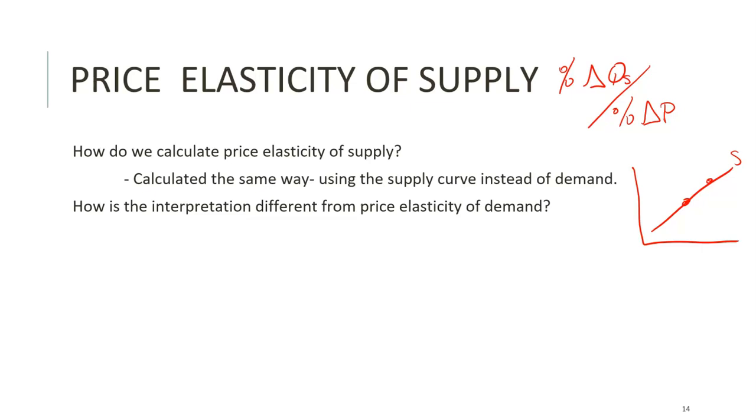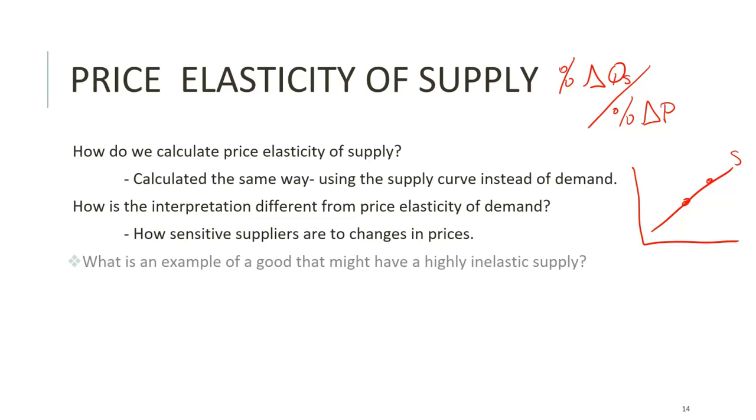And it's a little bit different because on the buyer side, prices go up and you're like, I don't want to buy so much. But on the seller side, prices go up and they're like, I definitely want to sell more. And we're looking at how responsive they are, how flexible, how quickly can they increase or decrease production to be able to take advantage of that change in price. So how sensitive they are to changes in prices from the production side.